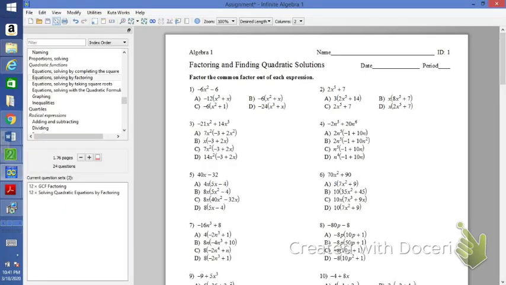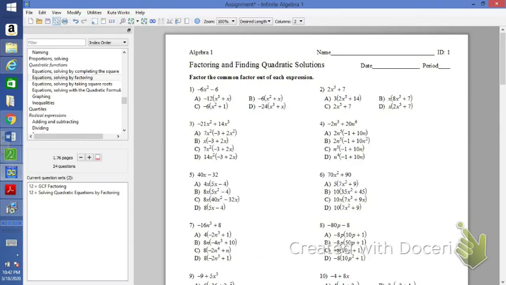Okay, ladies and gentlemen, this video is going to cover the last two sections, the last two assignments before spring break. What we're going to be doing is reviewing how to find the greatest common factor and pull it out of an expression, and also finding solutions to quadratic equations. The worksheet that you see on the screen here is the same worksheet that you're going to be doing and submitting through GradeCam. I'm going to do the first three problems from each section to hopefully jog your memory a little bit so you remember how to do these.